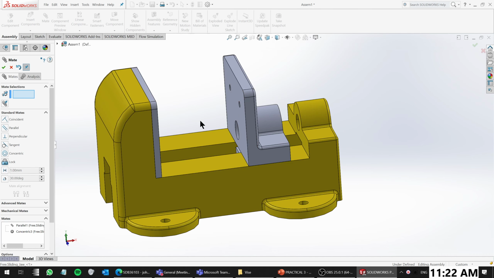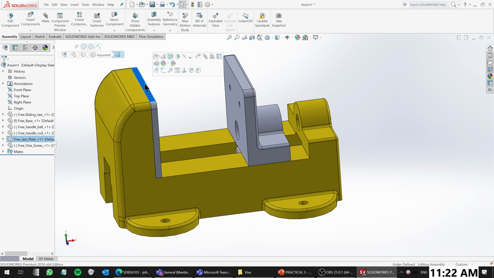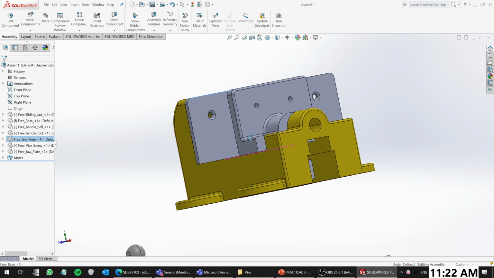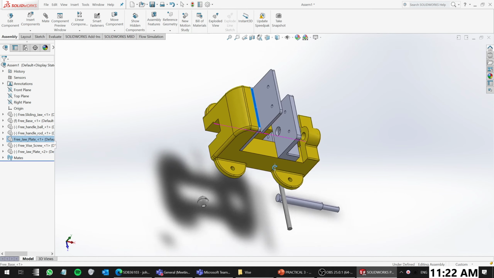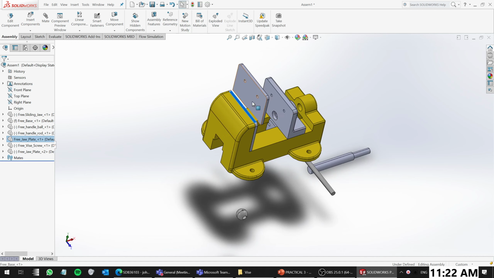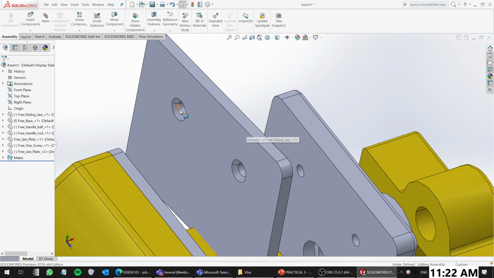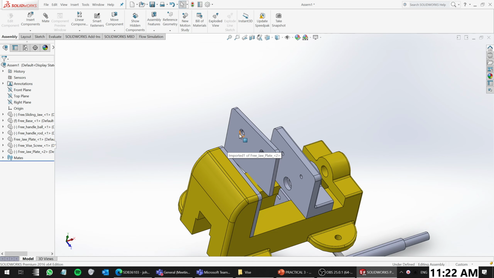So obviously this plate I need to duplicate. So click on this plate, the free jaw plate, right? And then click Control. You can drag it out. So you can duplicate a part easily by doing that. By right, this thing needs to rotate, right? Because you can see here, this is the countersunk hole. It should be on the outside, because you are screwing it inside here.